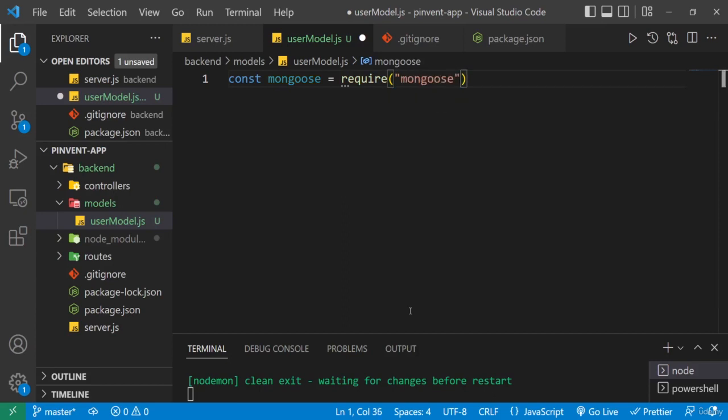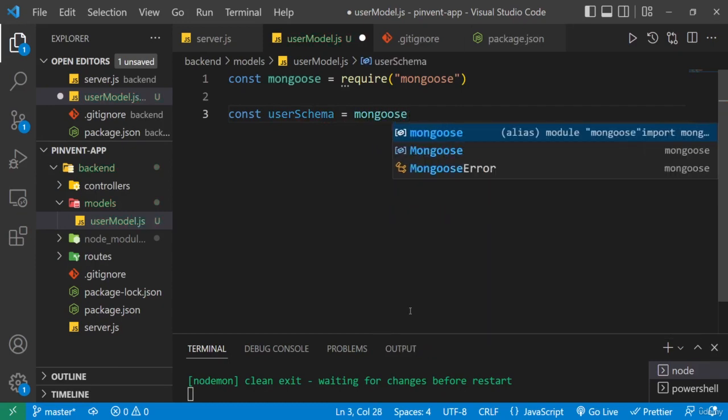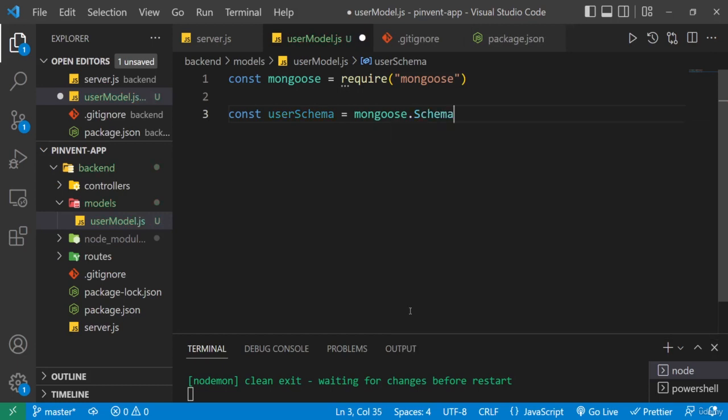Subsequently, when I want to import some of these packages, I'll just paste them in, because there's no point spending time typing it every time. Then we're going to create a schema, which is like the skeletal structure of the information we want to save in the database. So here I'll say const userSchema, and that's going to be equal to mongoose.Schema.